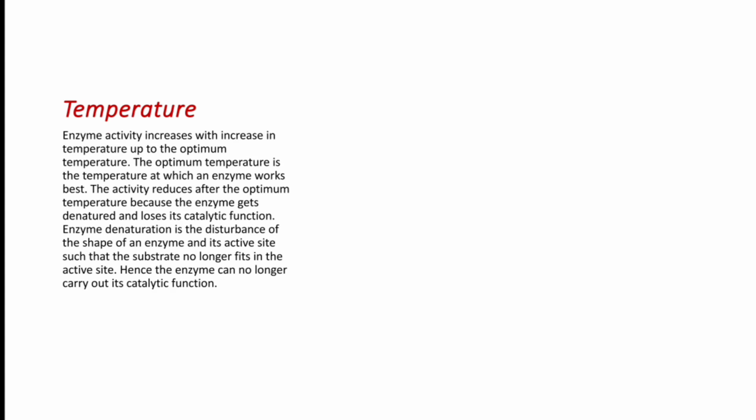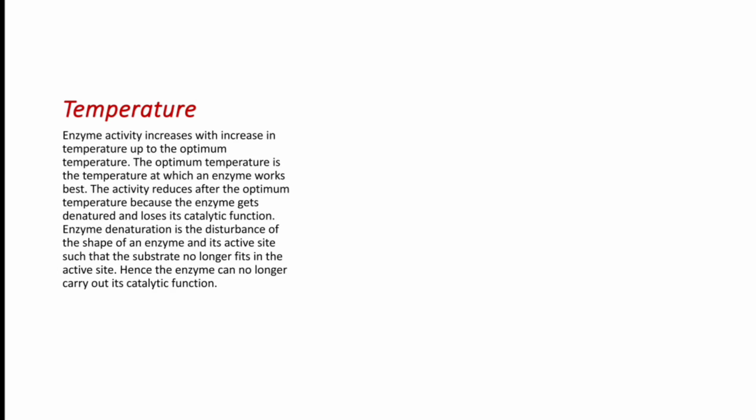So if your temperature rises, you'll be labeled sick. You won't feel well. Your systems will be slow. The reactions will be slow. Why? Because once the temperature increases beyond the optimum temperature, that will lead to a decrease in enzyme activity. So when we're talking about the optimum temperature, it is just a degree, okay? It's a degree at which an enzyme works at its best. So in human beings, that is 37 degrees Celsius. It is the optimum temperature for the enzymes in our bodies, because at this temperature the enzymes work at their best. If the temperature is below that, the rate of chemical reactions will be slow. You'll be labeled sick. You won't feel well. That is why they check your temperature, because if your temperature is high or low, that is an indication of sickness. Otherwise, optimum temperature is the temperature at which an enzyme works best.